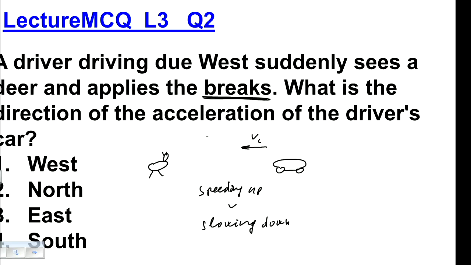This is the most important word. It gives us important information about what will be happening. And to make a connection, we have to use that life experience we have. If we didn't have that life experience, we couldn't answer even this simple question, right? So brakes means not speeding up, slowing down. And slowing down means acceleration must be opposite versus parallel to velocity.